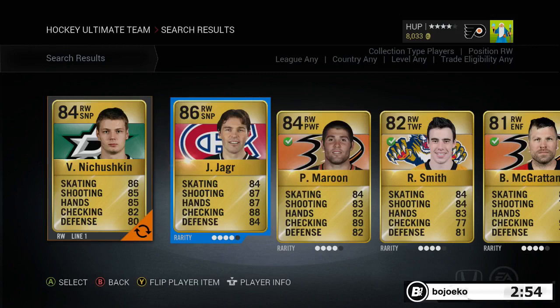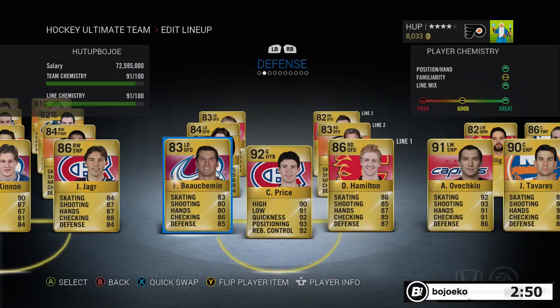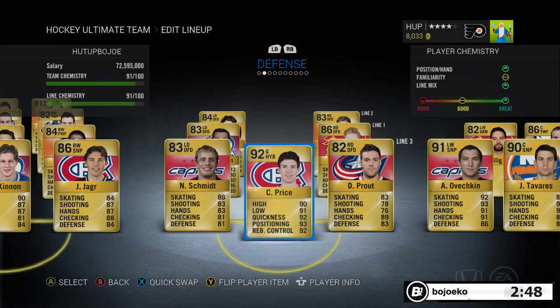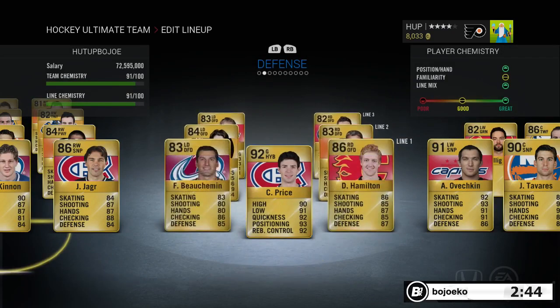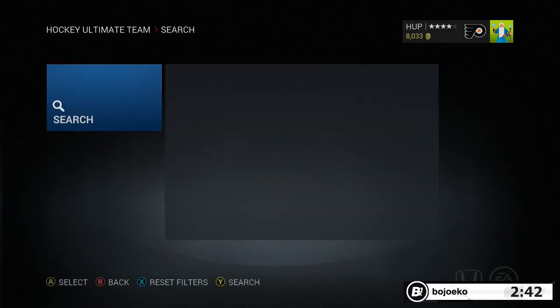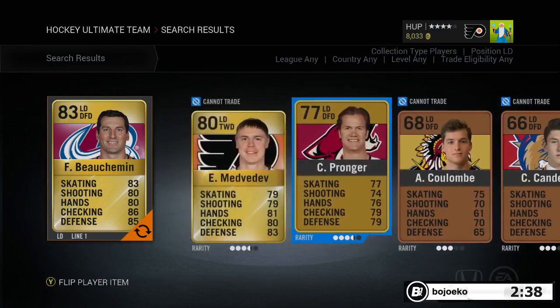Get Jaromir Jagr in there. I wasn't even paying attention. I should have got a Florida change team, but that's okay. And then let's take out Dalton Prout, because I think Chris Pronger is a right defenseman, or is he a defensive defenseman? I think he's pretty sure he's a defensive defenseman, so let's switch him out there. Got about 2.5 left to go. There he is. Yep, he's a lefty man.